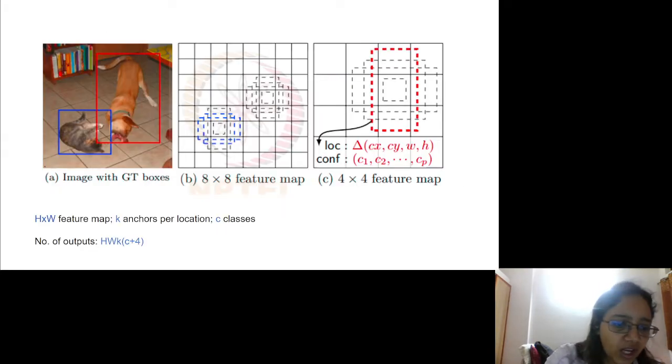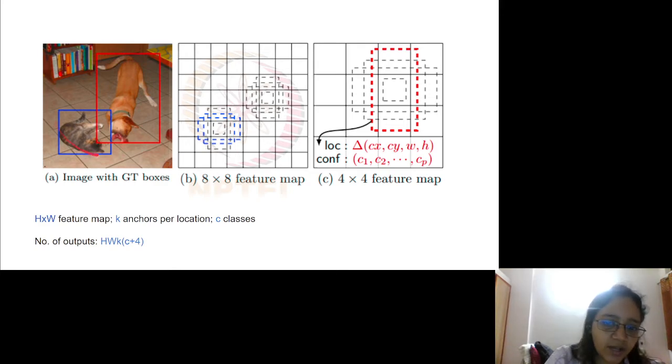So how does this happen here again? Inside SSD there's a little bit of an example on that. Suppose there's this image given and you have a cat and you have a dog like this. These are your bounding boxes. I think the main algorithm is very similar to YOLO.